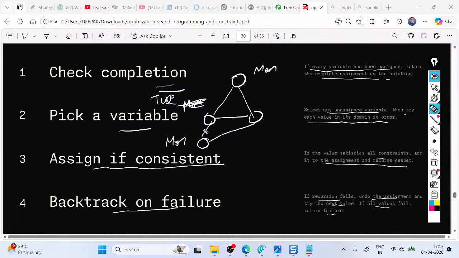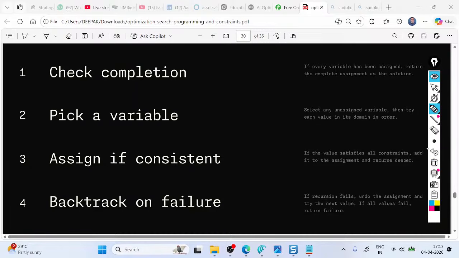And then we try this one. Let's say Monday does not satisfy two constraints. Then we try Tuesday. Tuesday does not satisfy this constraint. And then we try Wednesday, and then it satisfies all constraints. We have done everything, but checking different things. Like, what if we have to go one step back? We have to backtrack. So we are going to understand backtrack now.